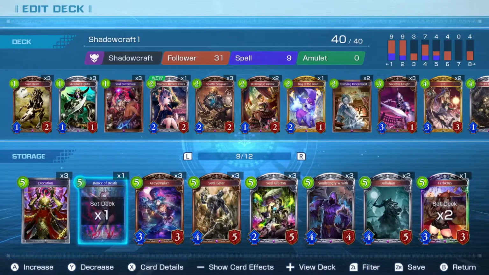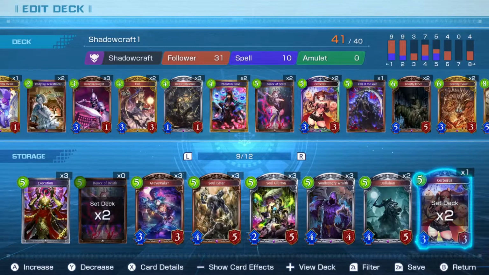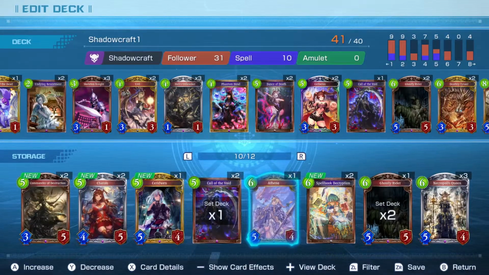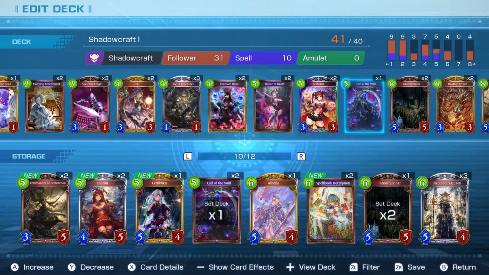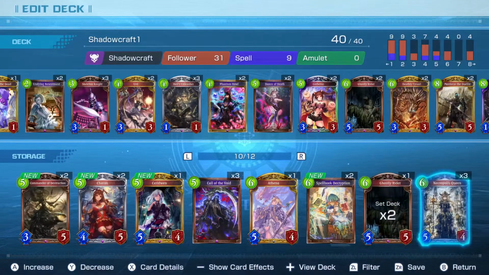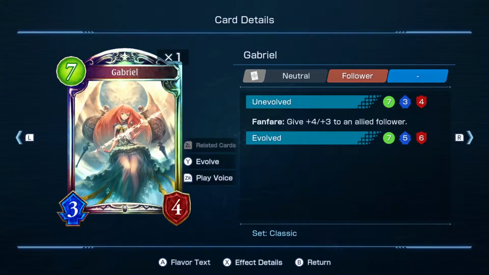Okay, so I do kind of want another Dance of Death. And I think we probably want to get rid of one, well, we might not need Call of the Void if we're running 2 Dance of Death. I do kind of want to replace at least one of the Cerberus. But I might not have anything good to replace it with.